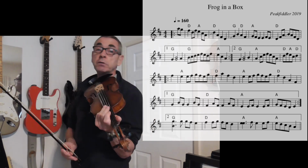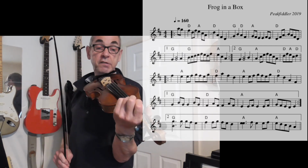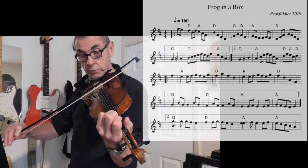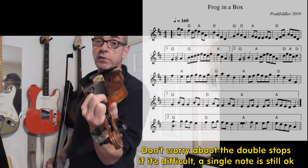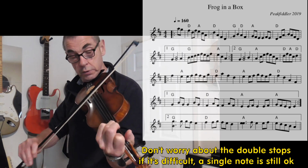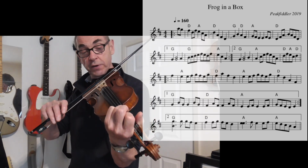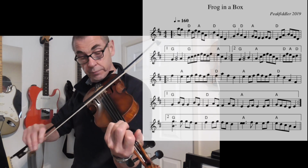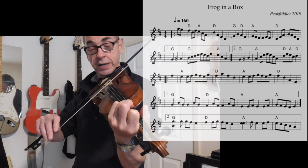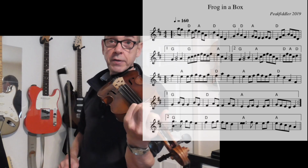The embellishments you can put in, there's a nice double stop in the first part of the tune, which is your ring finger on the third note of the D string and your first finger on the first note of the A string. And you play the third note first on the D string, and then you keep that held down whilst you then play the first note on the A string. So I'll demonstrate where that comes in.